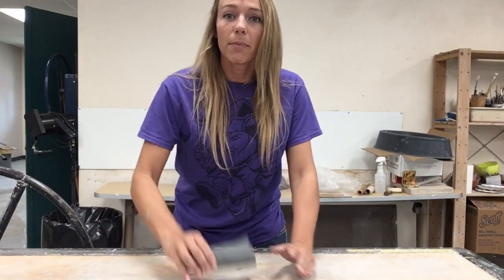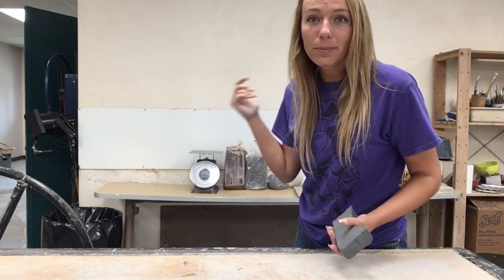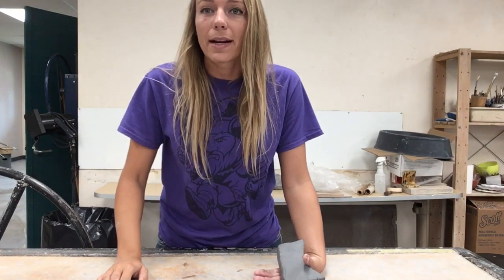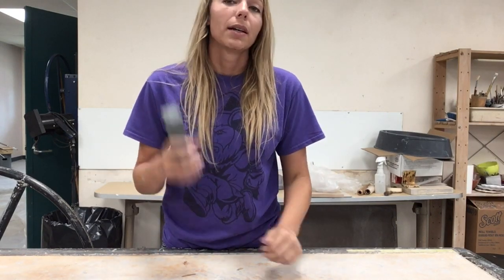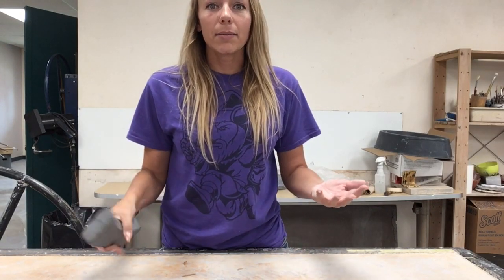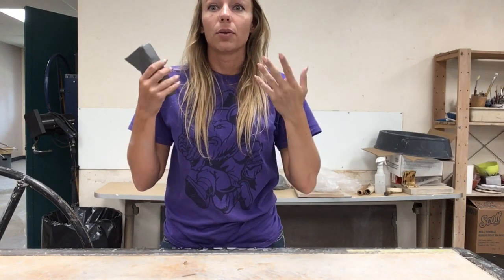All right, so I've got my clay from the clay table. You can see the clay table's right behind me, so I'm just flipped around. I'm on the slab rolling table right now, which you will learn about in a future demo. I've got my clay that I took off of the block with my wire cutter. Now I'm going to knead and wedge it. So what does that mean and what's the purpose of it? Well, let me start with wedging.